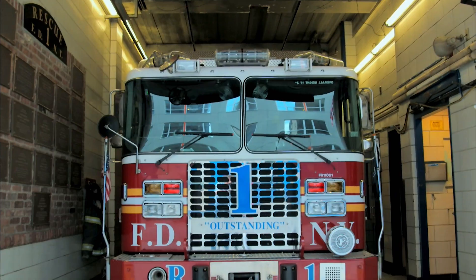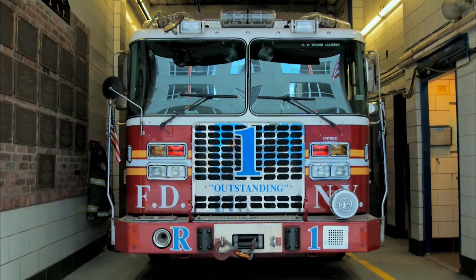The front of the rescue truck — every fire truck usually has the number of their company on their grill and a little saying, and they're all unique, all individualized. Some trucks have a bullhorn on top, some have dragons because they're down in Chinatown. Depending on the geography, where they're located within the city, they take on the personality of that neighborhood.